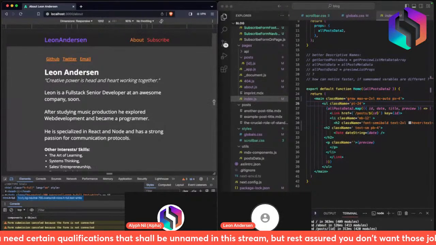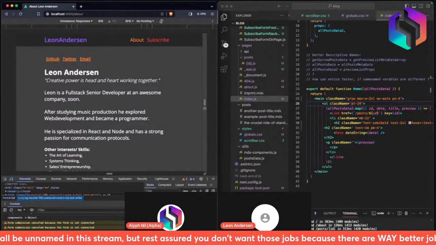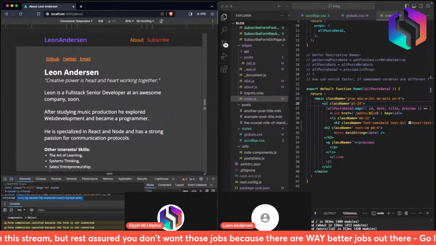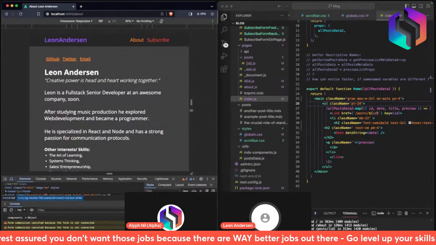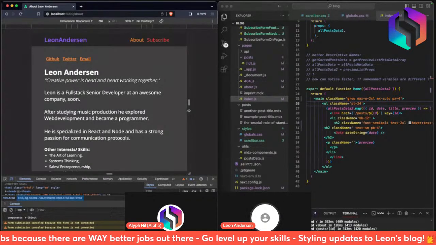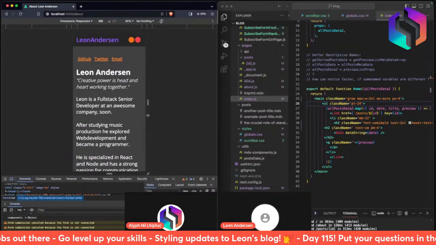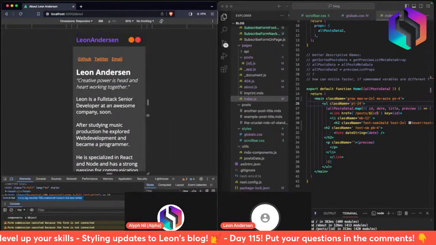And I was actually partly right, because except for the flex grow, like positioning stuff horizontally, vertically, I was actually already very close to what I did before.